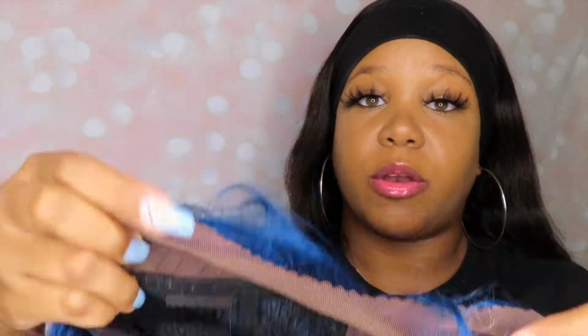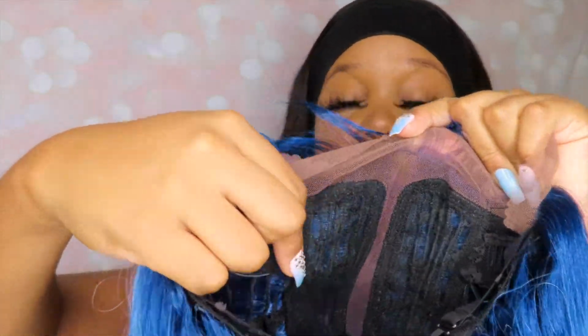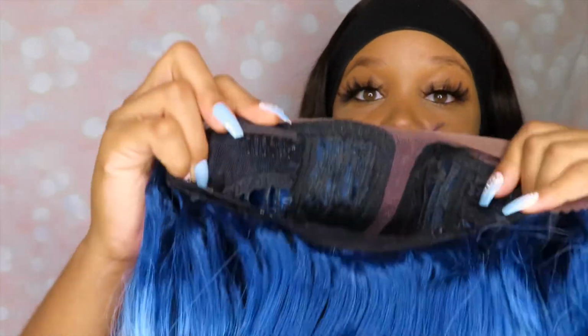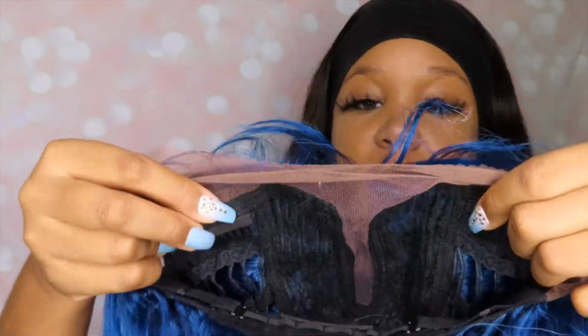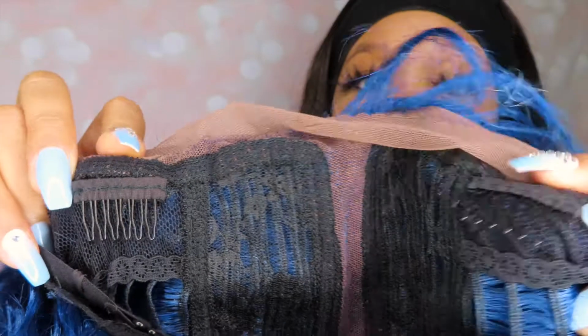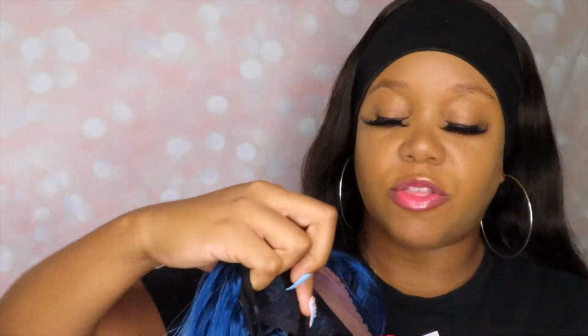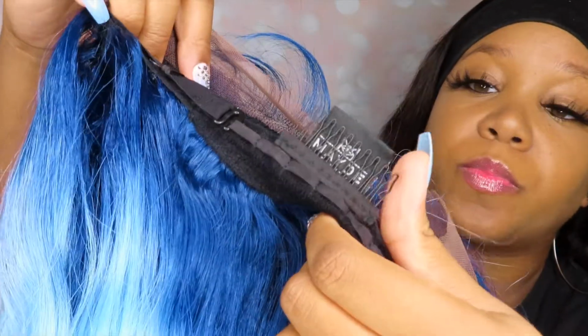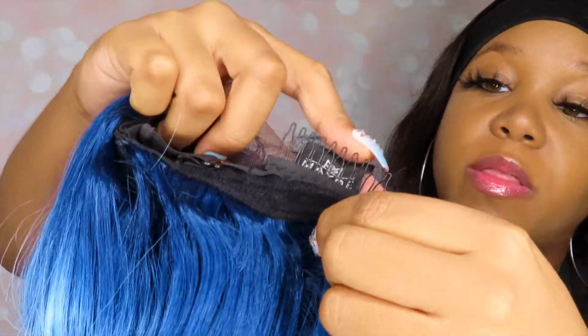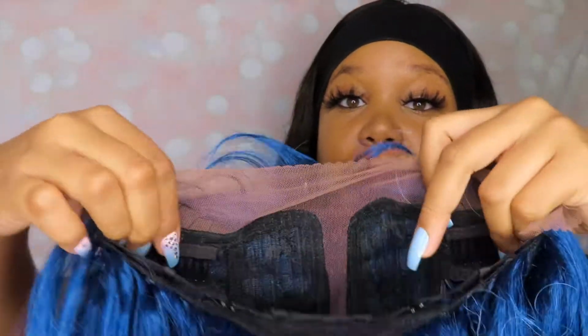This is the lace from ear to ear, as you can see. And then the 5-inch part down the center. This wig also comes with 3 wig combs. So you have 2 in the front. They're like right here. You have your wig combs. These, most likely I will not be using them, or I'll just cut them out. I think I'm just not going to use them. And then there's one in the back. That one I'll use. So this is the wig comb in the back. And then you also have your adjustable strap.